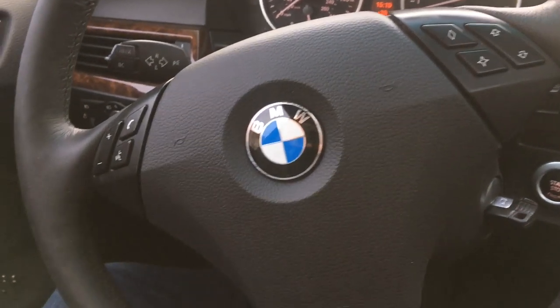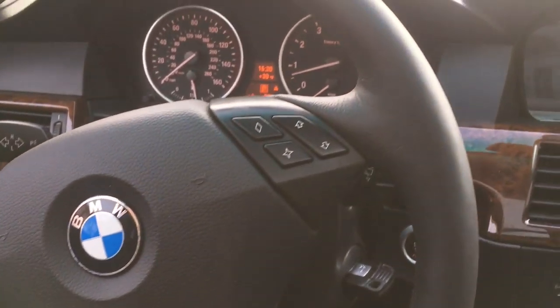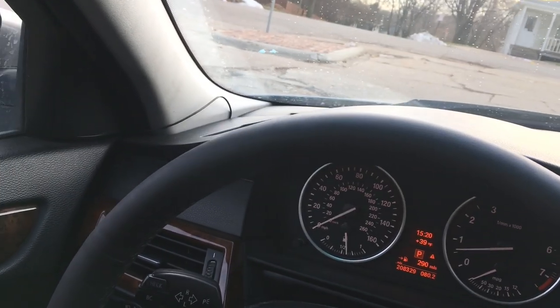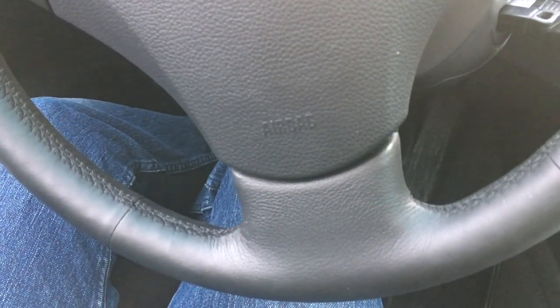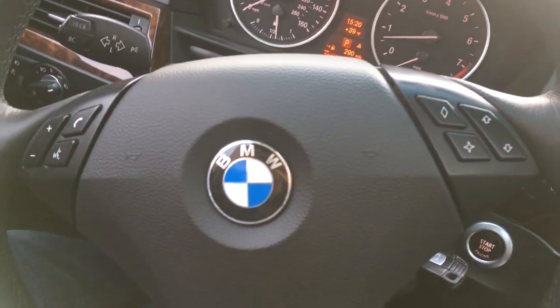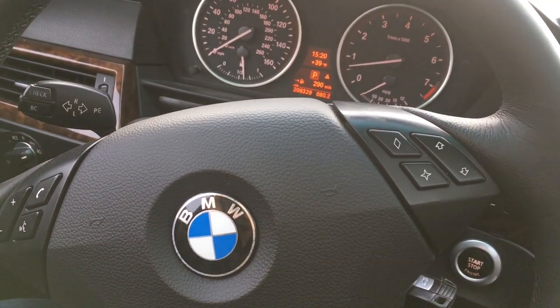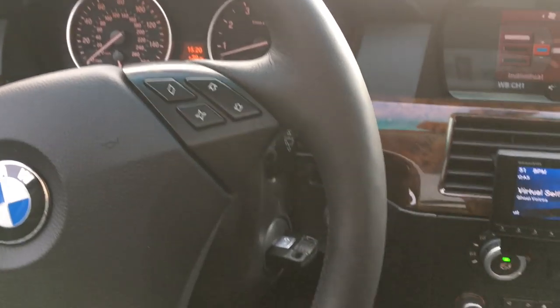The camera is making it look lighter than it is, so let me turn down the exposure. So the matte finish also makes the blacks a little less black, so that's something to be mindful of. If you wanted it a little bit blacker, you could mix in a little bit more gloss clear coat instead of going straight matte like I did. But overall, I'm very happy with how it turned out. It gives this 200-some-thousand mile car a nice little refresh, and it just feels cleaner. It's not slippery.